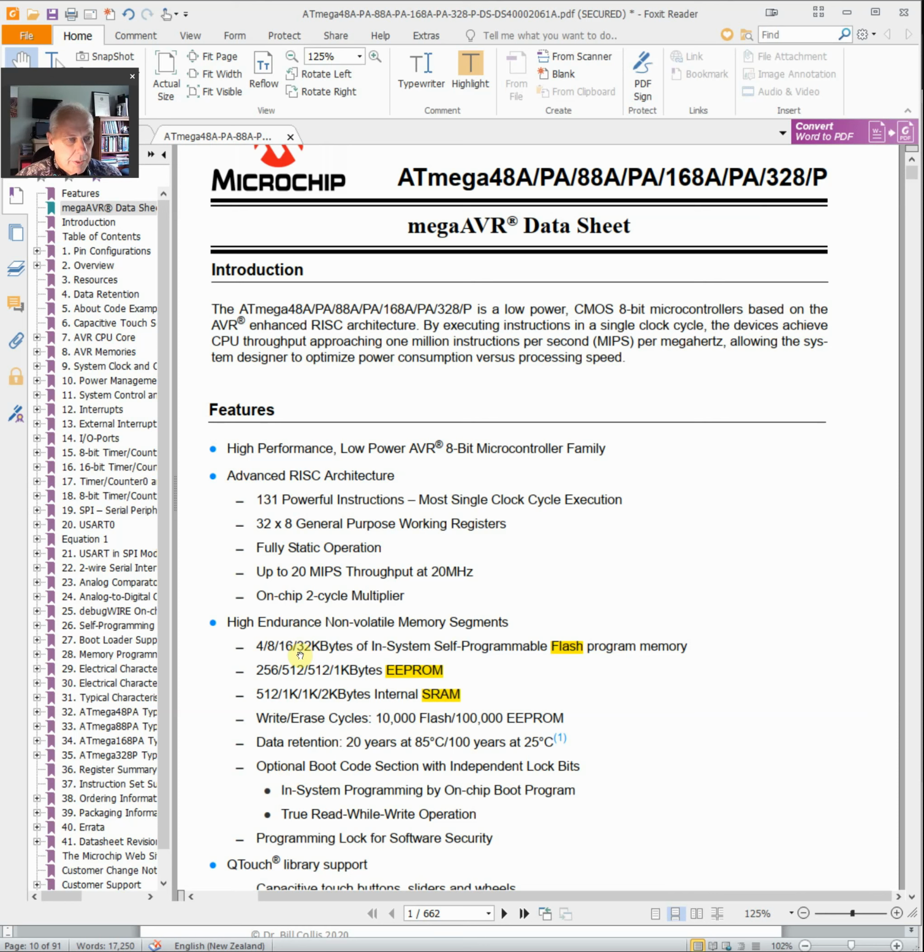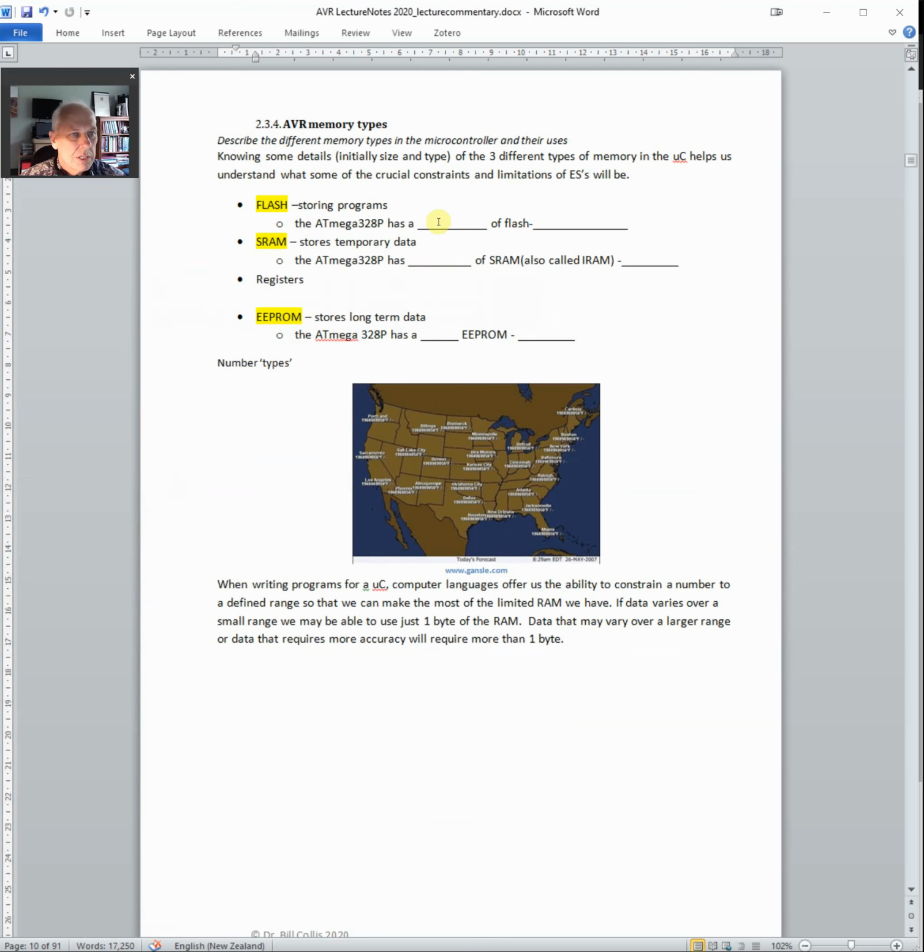So what have we got? In our 328P, we've got 32 kilobytes, and so that's what it means, 328. So it's an 8-bit microcontroller, it's got 32K, and that means our EEPROM is 1 kilobyte, and our static RAM is 2 kilobytes. So let's just put these into this area here. We've got 32 kilobytes of flash, our static RAM is 2 kilobytes, and our EEPROM is 1 kilobyte.